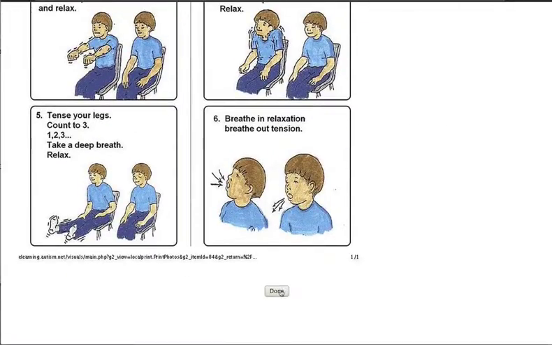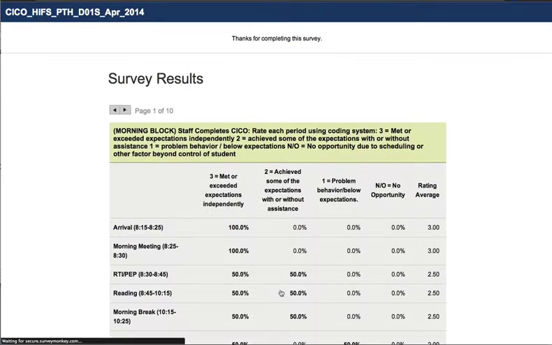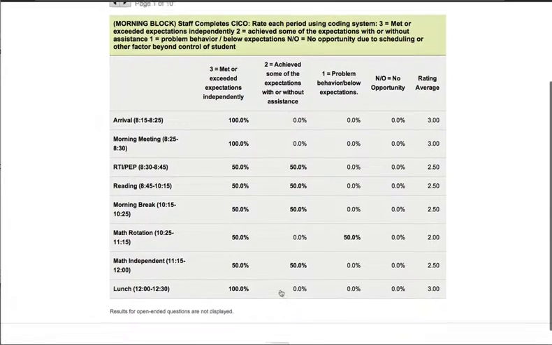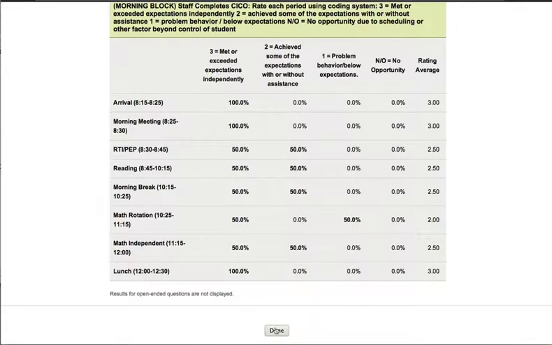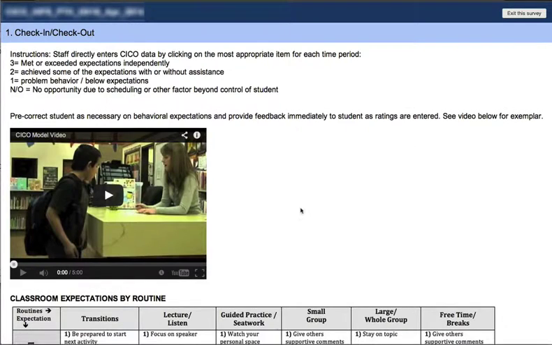The cool thing about this is it goes into SurveyMonkey when you click done. And it'll actually give you cumulative results. These are cumulative results. It's just one way to look at it, but a lot of times we're going to break it into week by week, and we'll be able to graph out their progress as well. And then once you click done, it'll take you back to the main screen to start over for a new time. So that's how you do this.